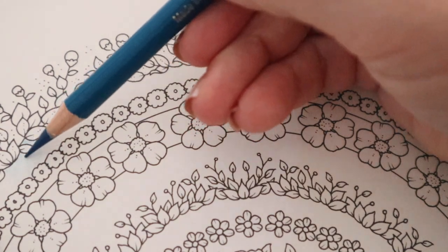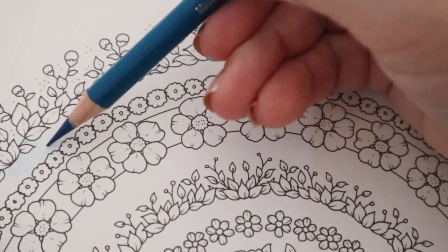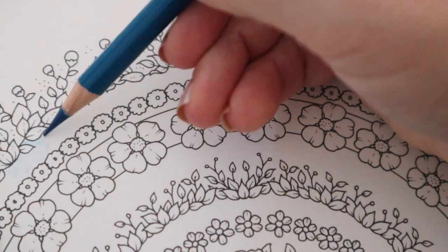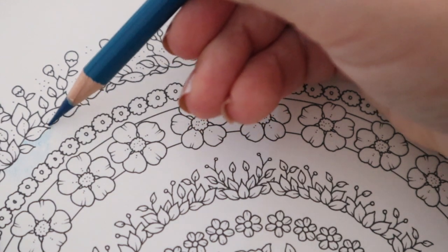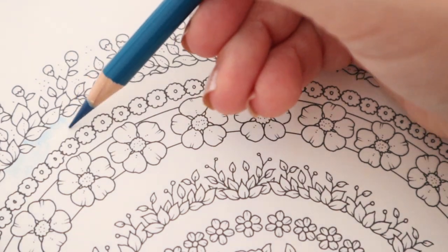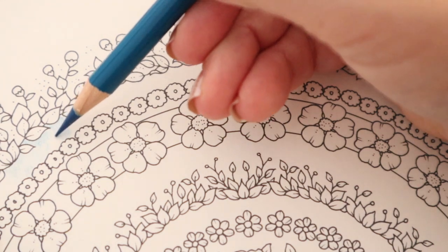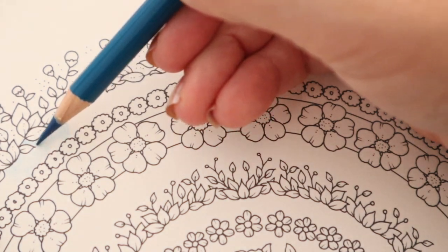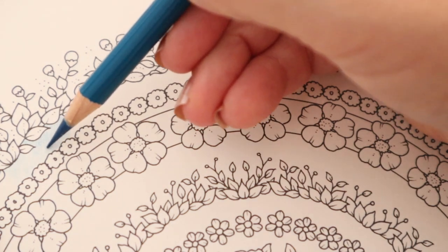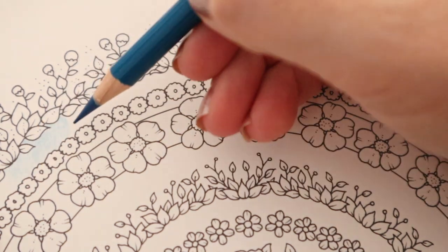So what I'm going to do now is just show you parts of this, because obviously this is a mandala and it's the same all the way around. Whatever you see me doing here, just do exactly the same all the way around each circle. You can do a lot of stopping and starting if you want to, and at least that way we can cut down a little bit on the video timing and it won't be so long and tedious to watch me do absolutely everything.